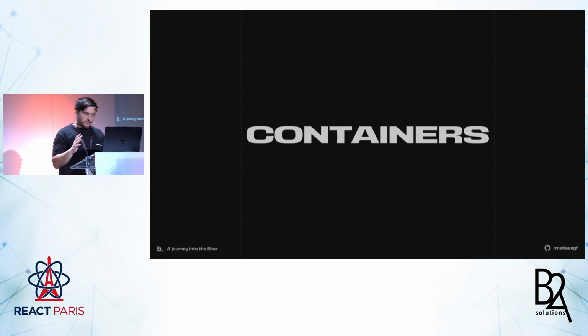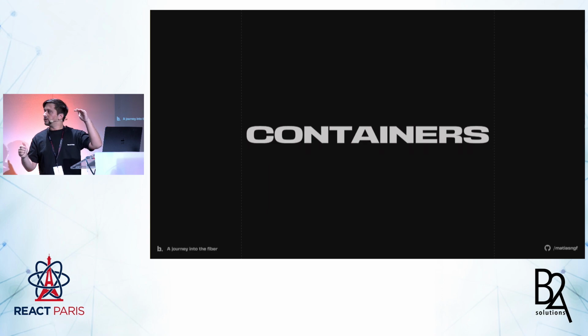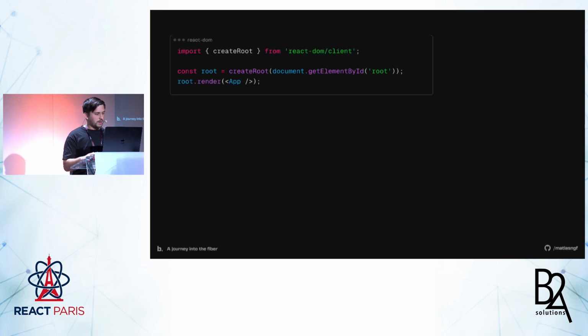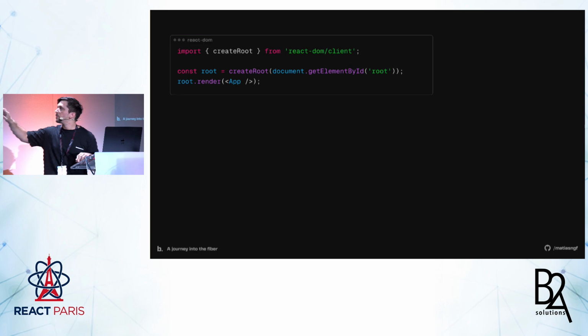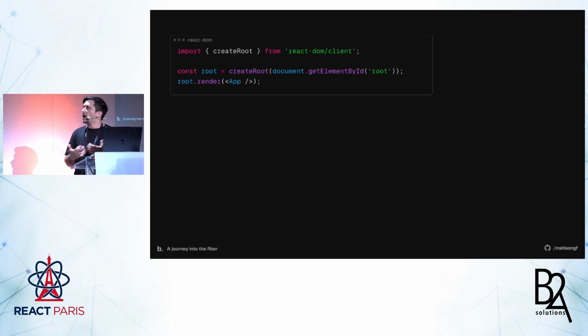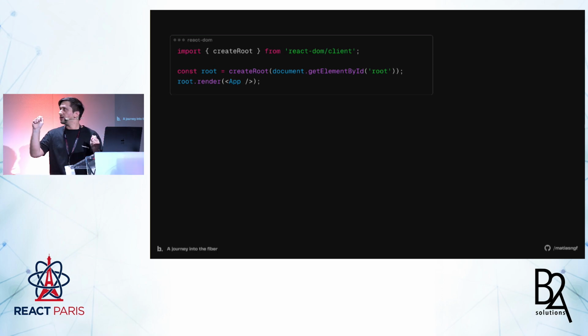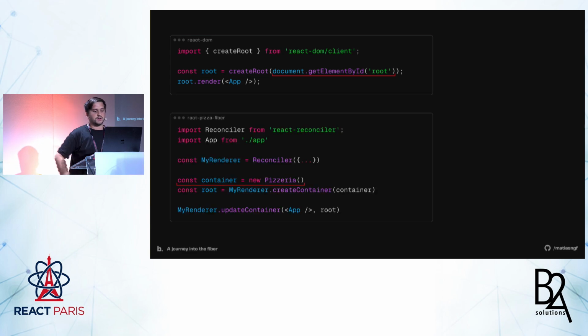There is another concept that I struggle with. There are instances, which are the elements on the JSX tree, and there are containers. Containers is basically, do you remember when you create a simple React app, you need to grab an element, and our entire application is going to be inside of that element? Well, that's a container, where our application is going to be living. It has to be an object or an HTML element or whatever we want. So in the case of our custom renderer, it's going to be a pizzeria.